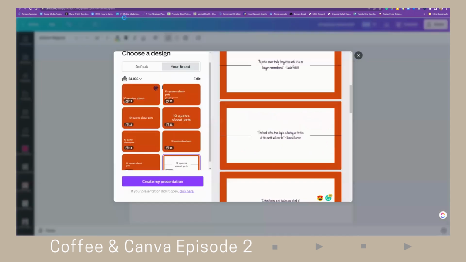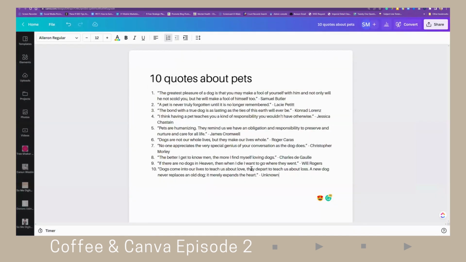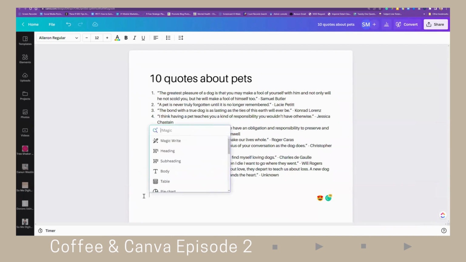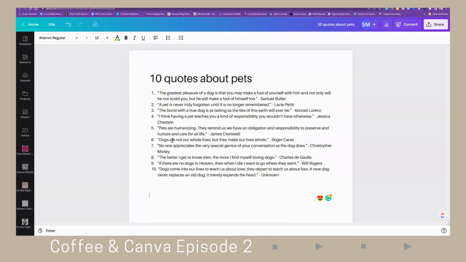It also has other features that you can use. It doesn't do medical things very well, so I would stay away from that. But you're just going to go to Magic Write, type in what you want it to create. 10 steps to making.